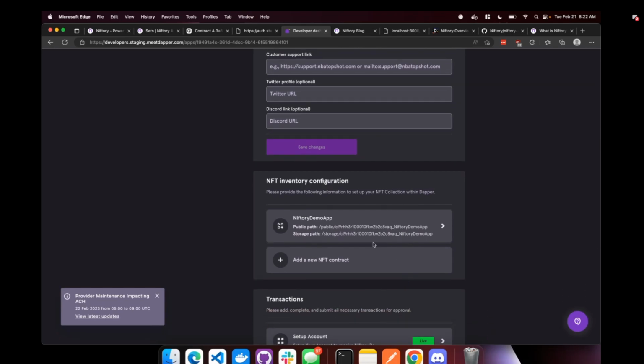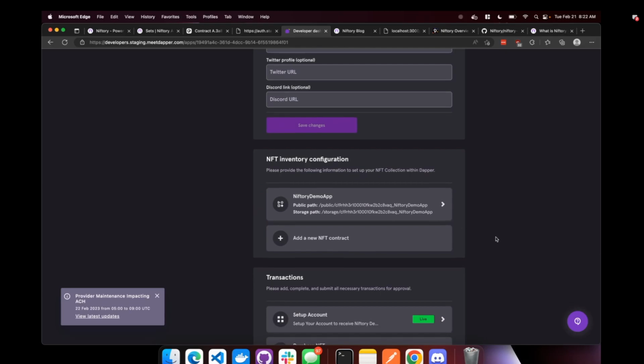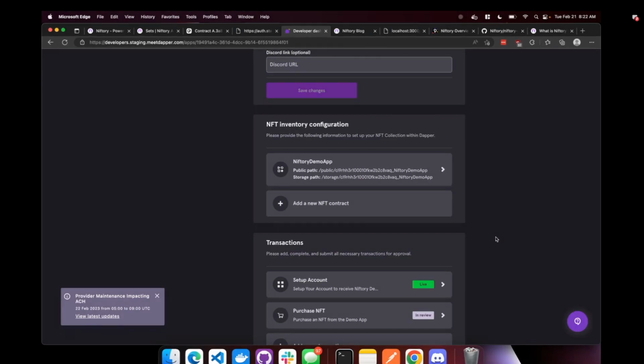A quick question here, just because some people may not be familiar with the wallet ecosystem on Flow. Is Niftory only compatible with Dapper Wallet, or is it also compatible with other FCL wallets? Yeah, no, it's actually fully compatible with any FCL wallet. We're just doing the Dapper sample today, mostly just because this is the most complex wallet setup. The other ones are very, very straightforward, where it's just going to get your app set up immediately.